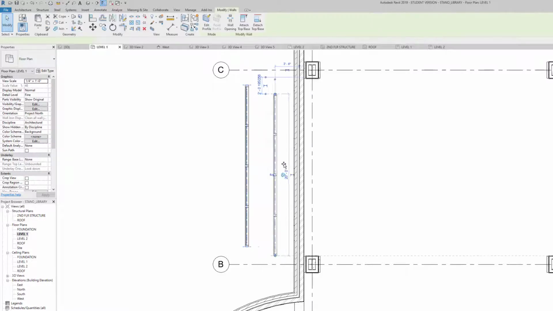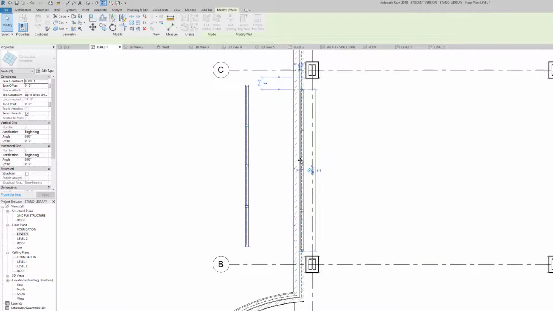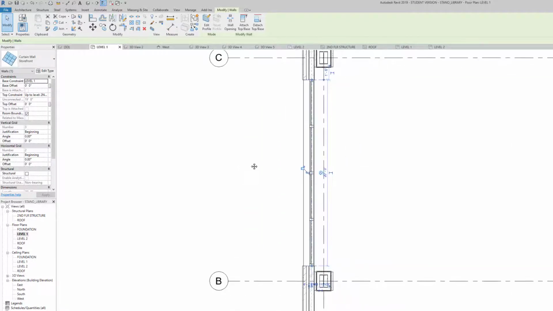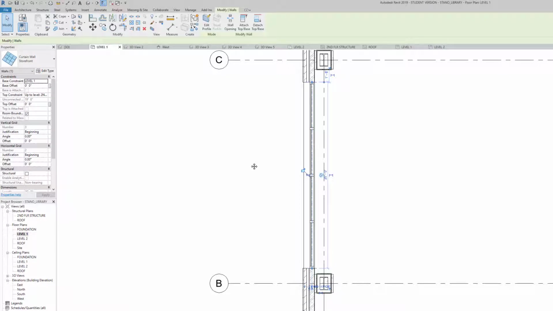Then you take it and you're gonna bring it in to where it meets the wall. And there you go. That is basically how it's gonna go in. Now if you want to adjust its location, you can move it and eventually we can center it or put it into spots we want, so we can measure distance for the columns, whatever. I'll show that in another part. But that's your basic curtain wall.